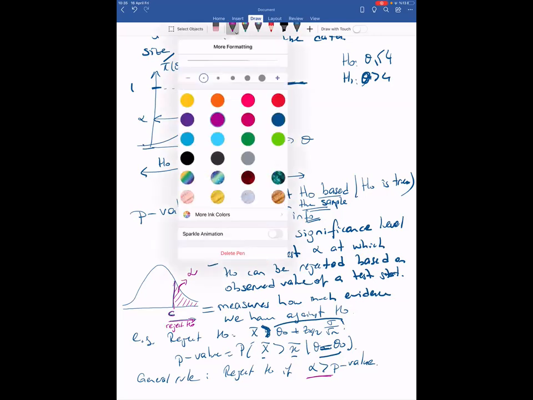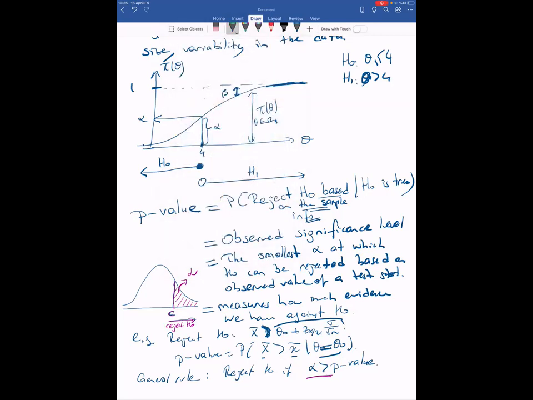Then let's consider our p-value, the observed value. Let's say we observe x bar 1 in this region. Then the p-value will be here. So this is the p-value. As you can see, it's in the rejection region. So if the alpha level is greater than our p-value, then the observed value of the test statistic will be in the rejection region.